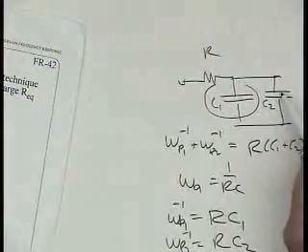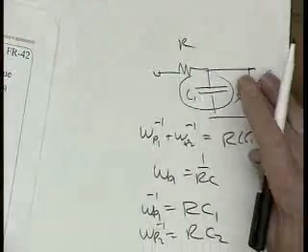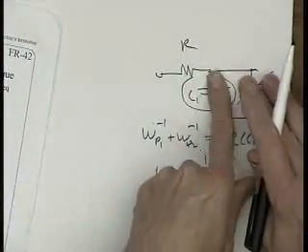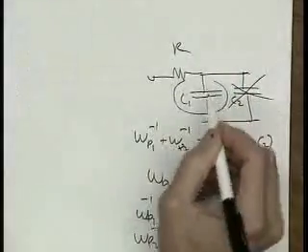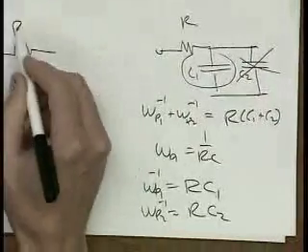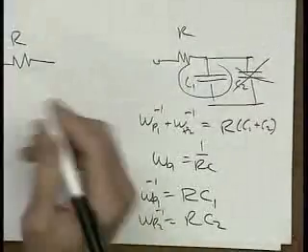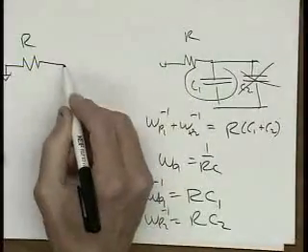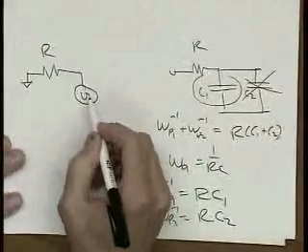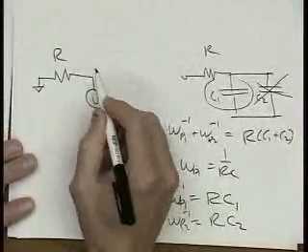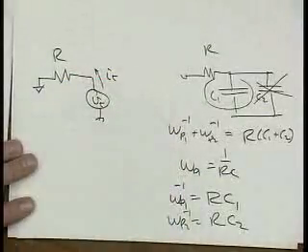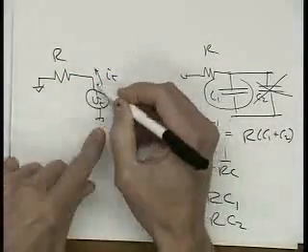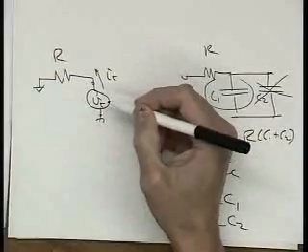I'll set all the other ones to 0, so I just get rid of that one. I find the resistance seen by that capacitor. What do I mean by that? What I mean is, for this case right here, take all the independent sources to 0, put in my little test voltage or test current, find the test current or test voltage, and figure out what resistance we have driving that capacitance. So you're looking from the point of view of the capacitor.